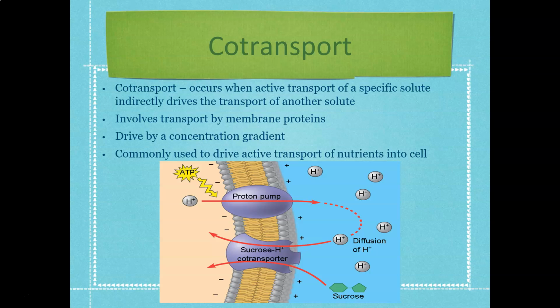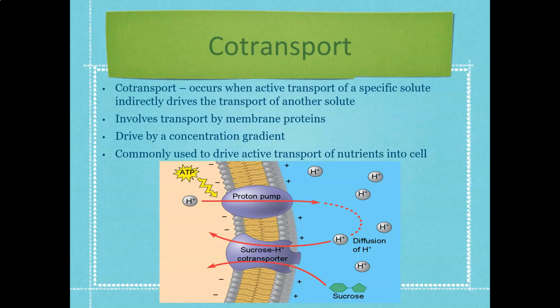A lot of those proton pumps, speaking of cellular respiration, are actually part of co-transport systems. So those proton pumps that I mentioned with the cellular respiration, if you've heard of your electron transport chain, that electron transport chain is a bunch of proton pumps. And they actively move hydrogen ions from the inside of your mitochondrial matrix, or the jelly-like substance in the middle, and push them into that inner membrane space. So there's space between the two membranes of your mitochondria. And we set up a hydrogen ion gradient.